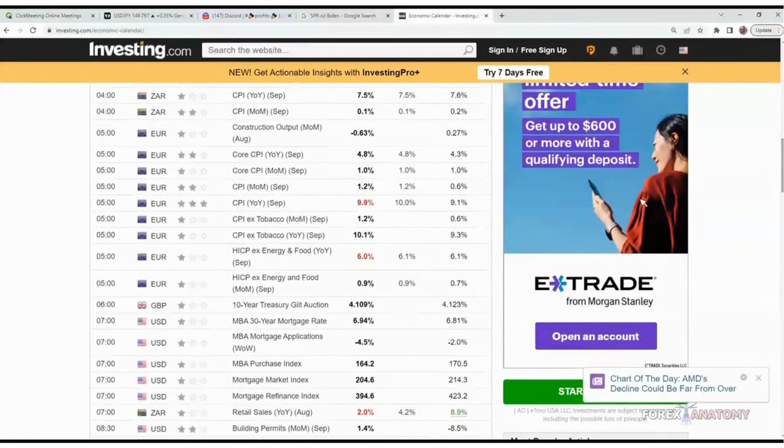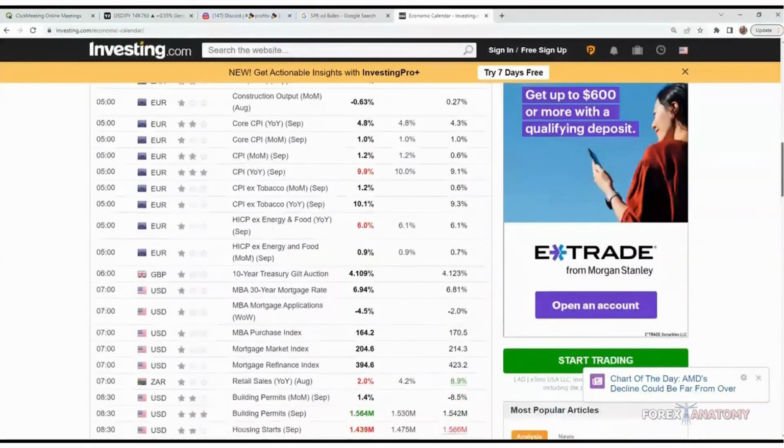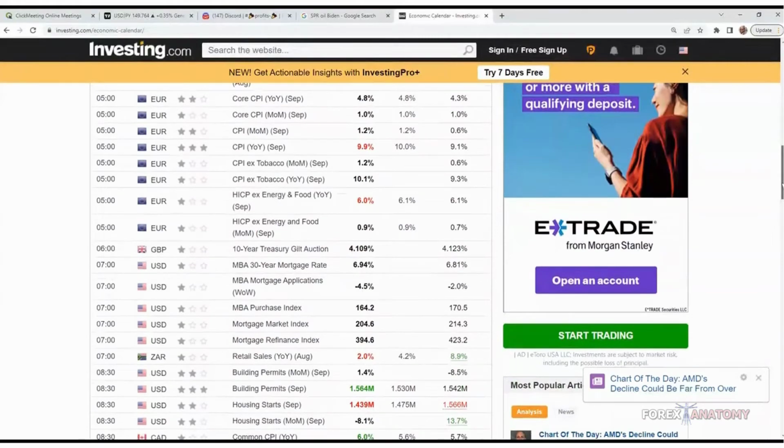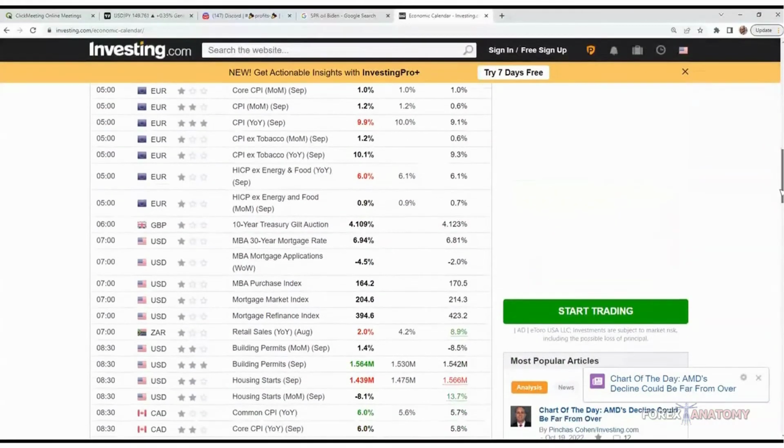We had Eurozone inflation data come out. It actually came out slightly under the forecast for 10%. It came out in single digits at 9.9%, but that's still pretty hot, still pretty firm. So of course the ECB should remain hawkish to bring that down. That's still pretty high, 9.9% inflation.